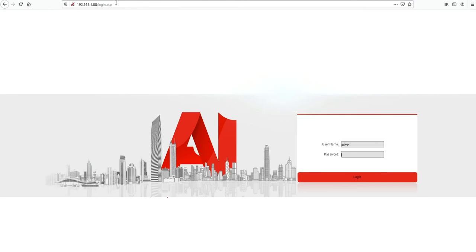If you cannot connect, that means that your network is not configured to identify the IP range of the terminal. Please see the video titled Adjust Network to Identify IP Range on our website or YouTube channel for further information. On the login screen, type in the default username and password and then click Login.